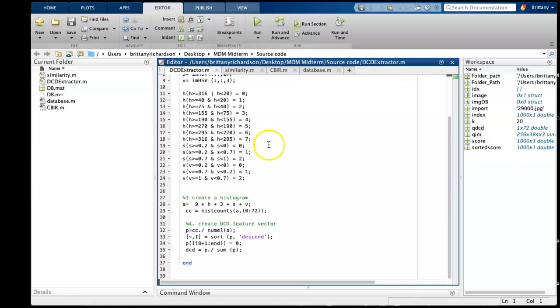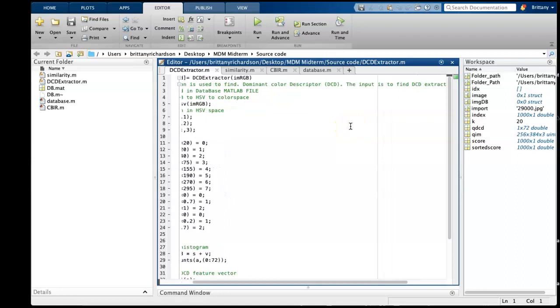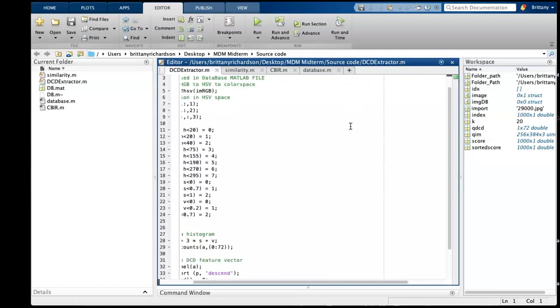And finally, we will review the DCD extractor function. This function is used to find the dominant color descriptor. The input is IMRGB.